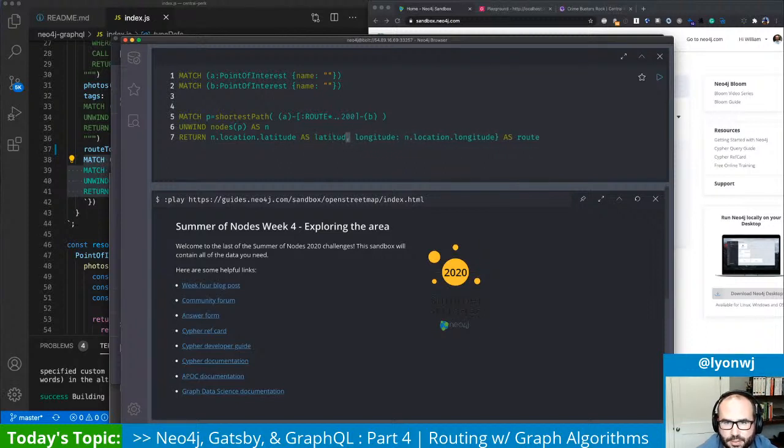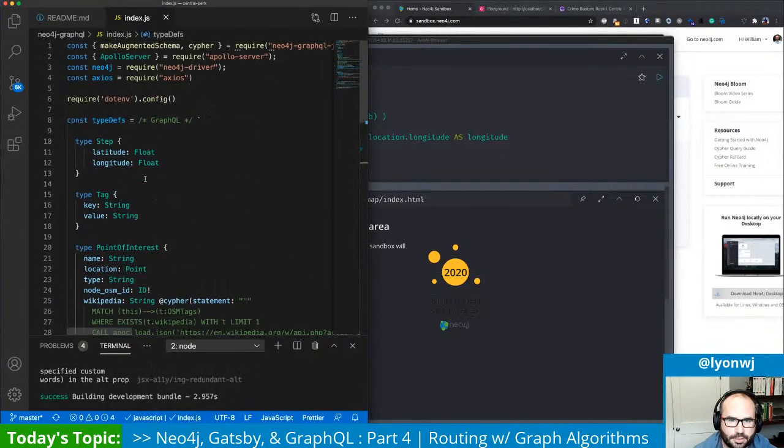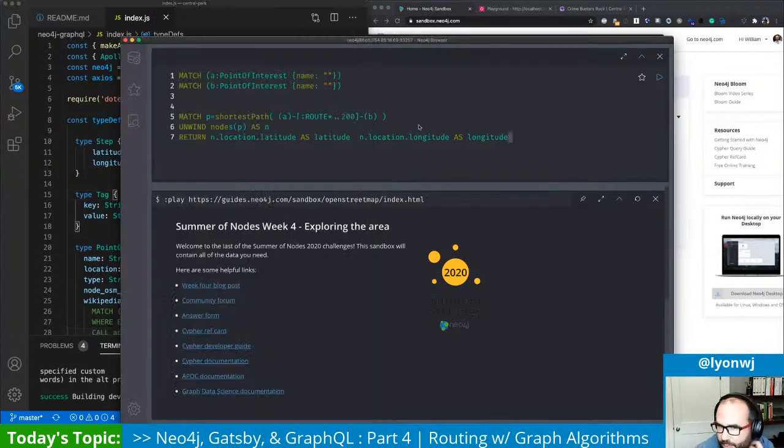So we're going to alias this to latitude and location.longitude as longitude. So with GraphQL, we want to return an object with those values because we're mapping that to that step type in our GraphQL schema that we looked at earlier. So we want to match the shape of that object. But with NeoMap, since we're going to visualize these in NeoMap, we want a latitude and longitude value in the return.